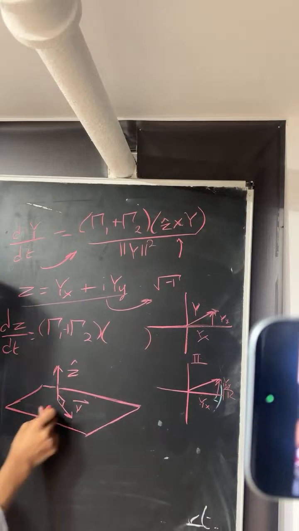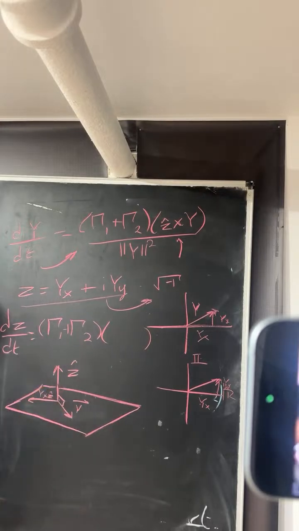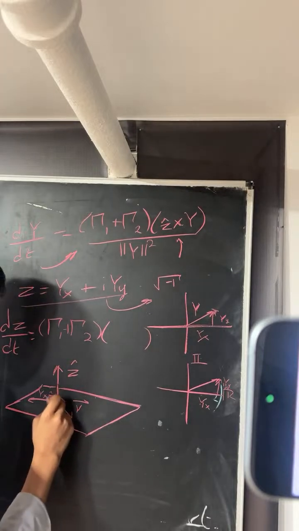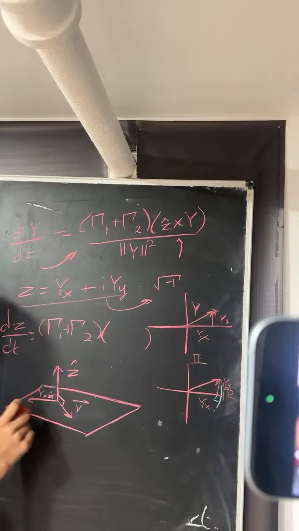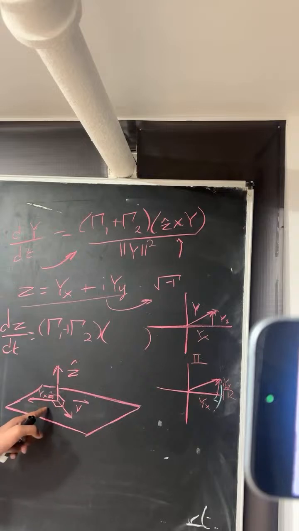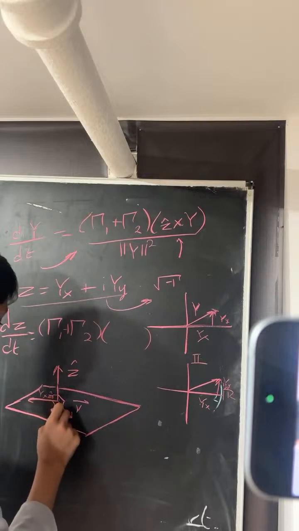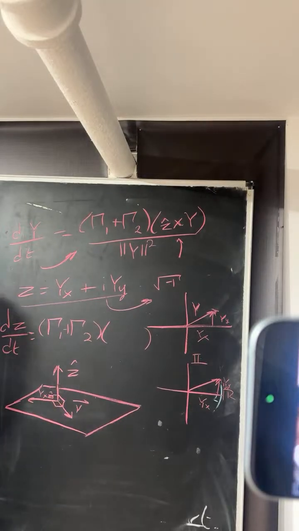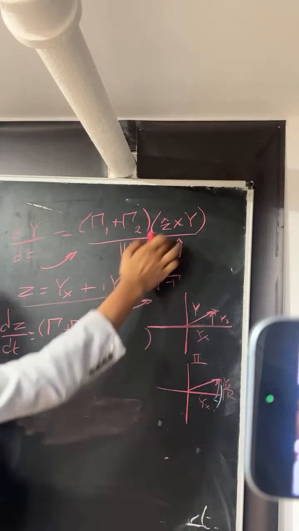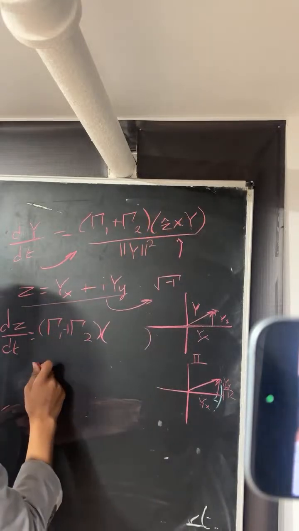then naturally y cross z, or z cross y, it doesn't actually matter, I'm not bothering to use the right-hand rule right now, is going to be perpendicular to z, meaning it's also going to fall on this plane, and it's going to be perpendicular to y in this formation right here. So that means that it's just a rotation of 90 degrees in a particular direction. Now, in this case, since it's z cross y, what direction is it being rotated in?